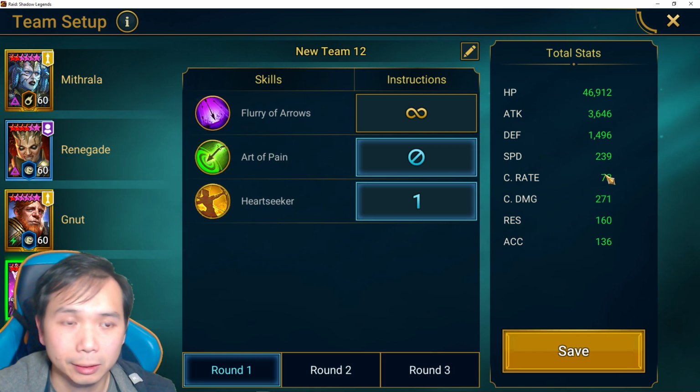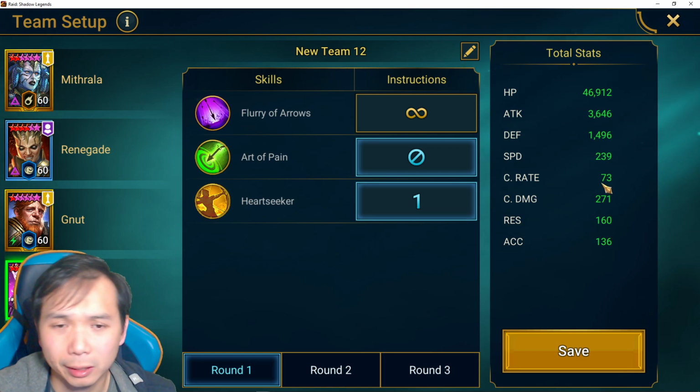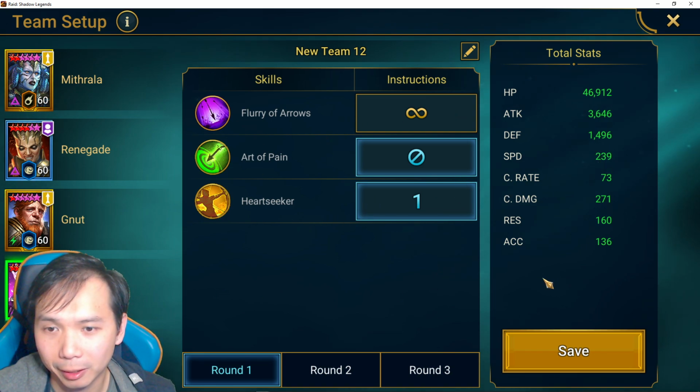You want as much crit damage as you can squeeze on her. You don't need accuracy. If you can squeeze in 100 crit rate, that's great, but obviously it's not going to be super easy, because I'll show you guys the reasoning behind that later.